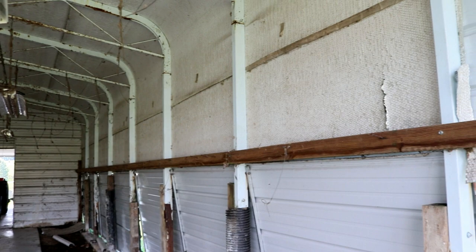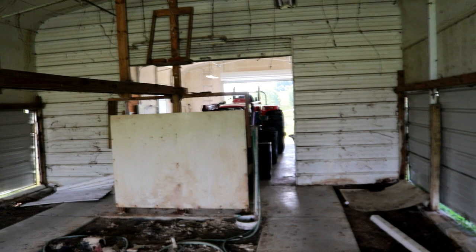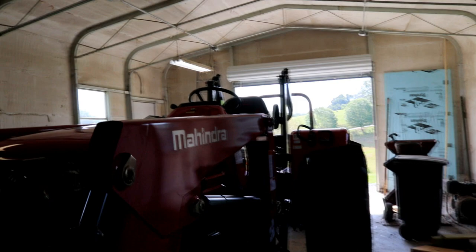So, a lot of you guys were wondering in the past few months why I didn't start that drying shed at the other house. Well, the reason being, we were thinking about moving, so I didn't want to start something and leave it behind. Not a lot to see right now, just to give you guys an idea of what I got to work with and what's going to be going on here. And a lot of shop videos coming at you, a lot of renovations, I guess you could call it.